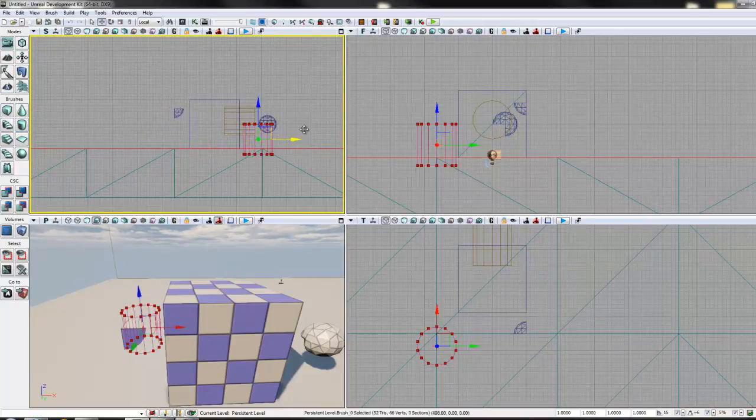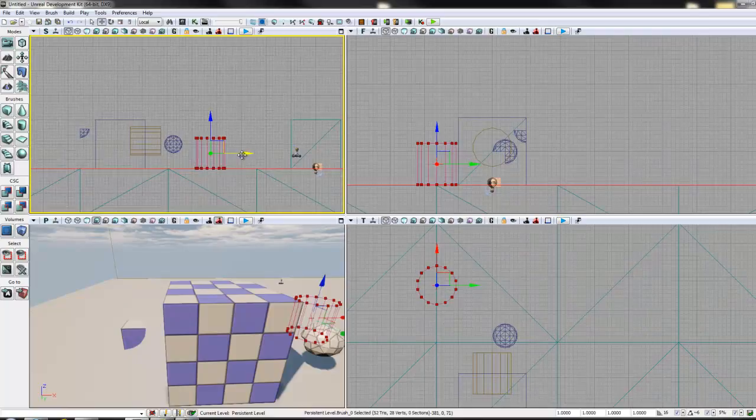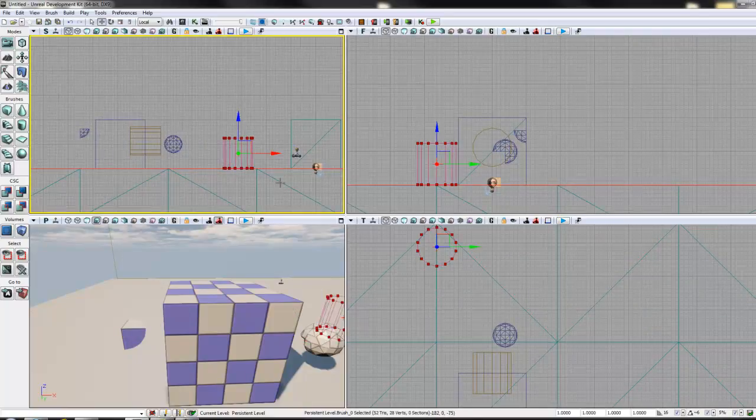There are different kinds of brushes that you can add to your geometry. Aside from a solid brush, you can add semi-solid brushes or non-solid brushes. As I said, the semi-solid and non-solid brushes have to be additive. Both of these do not add any BSP cuts in your geometry.